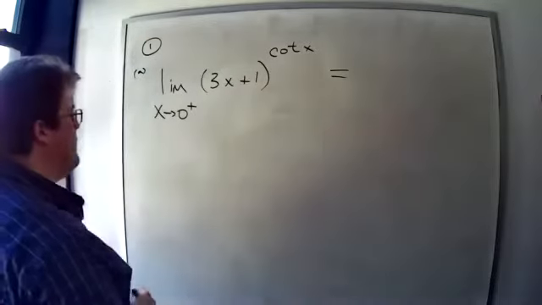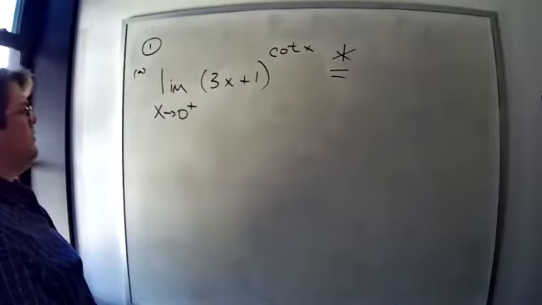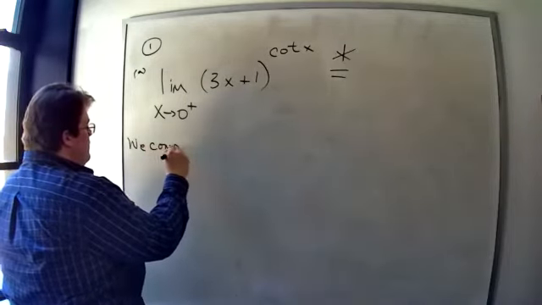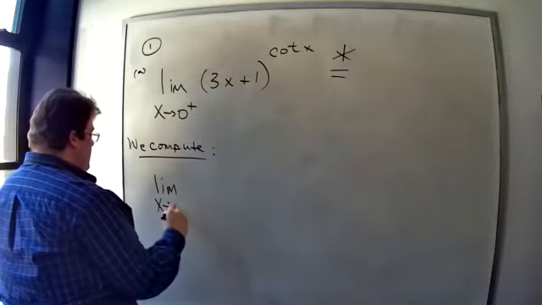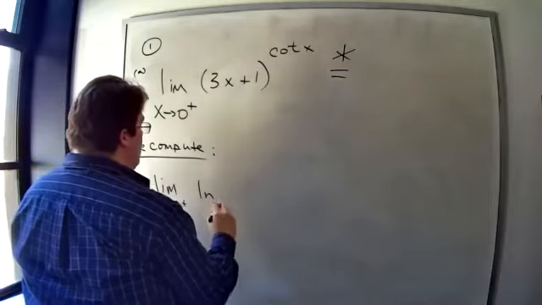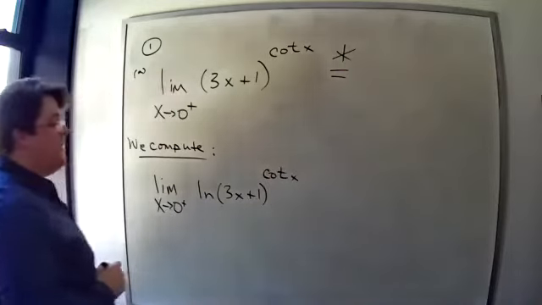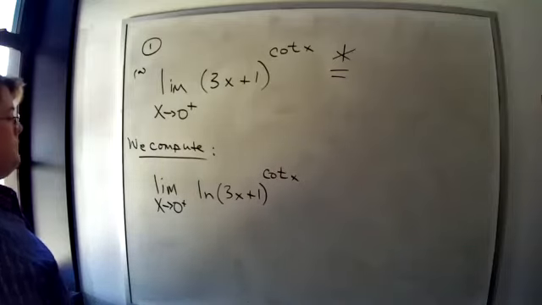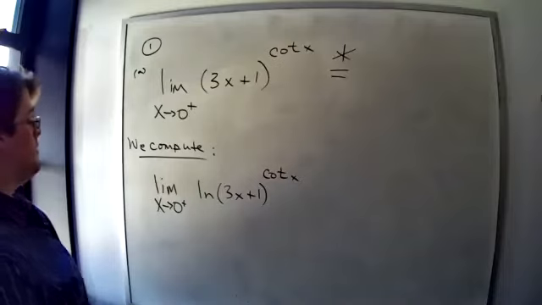Which one is this? Yeah, this should fit. So equals, and I'm going to do side work because we're going to compute a different limit to figure this out. We compute which limit? The limit as x approaches 0 from the right of the logarithm of this. If we introduce a logarithm, we can then use logarithm properties in algebra to get this into a form on which L'Hopital's rule does apply. And then to find this limit, we can take e to everything and get rid of the logarithm.